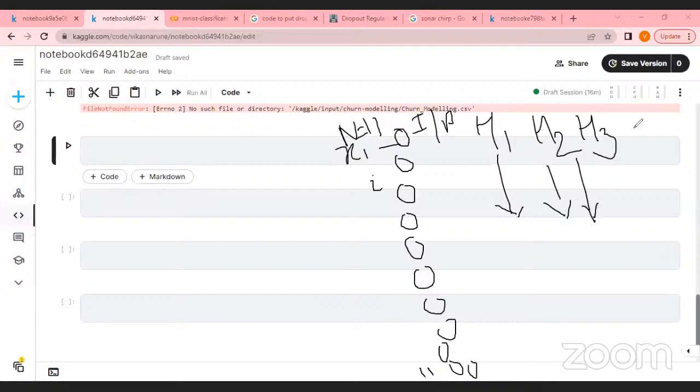But for the output layer, right, there will be an output layer. So can anyone just guess how many nodes we have to take in the output layer? Just quickly ping me, guys, how many nodes we will be taking in the output layer when we're trying to solve this problem. Our problem is to find out whether the customer is leaving or not, right? So it is a kind of one node.